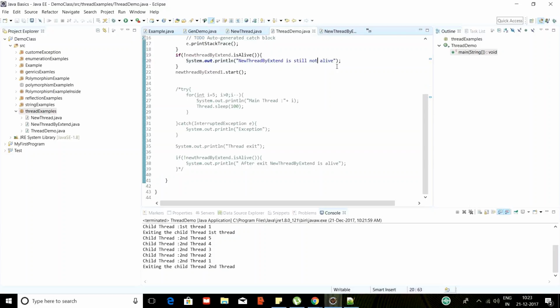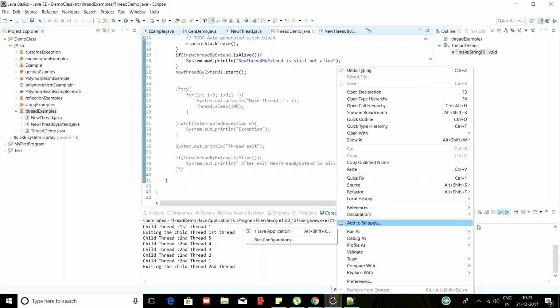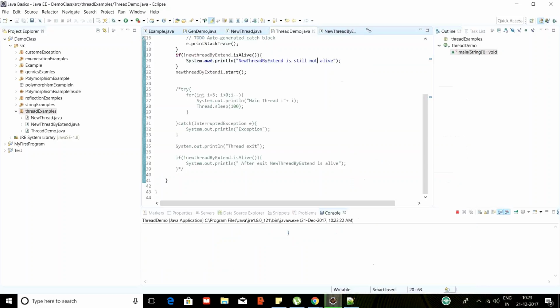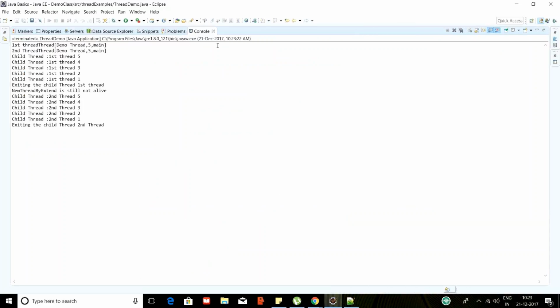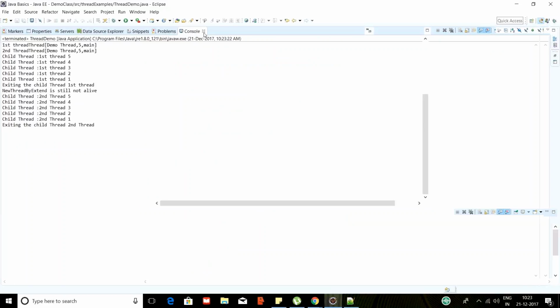I've given a negation now. Now you check. See, it has printed that it is not still alive. Then it is executing my next statements.